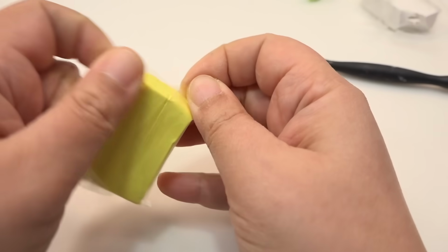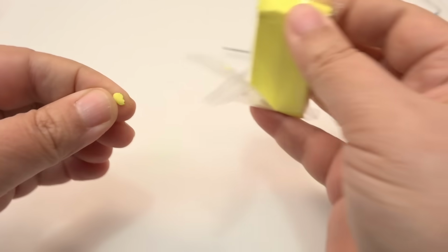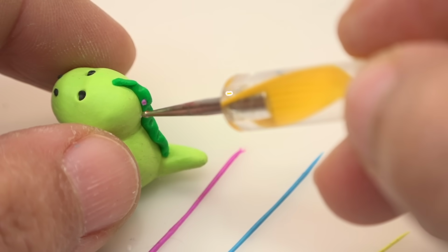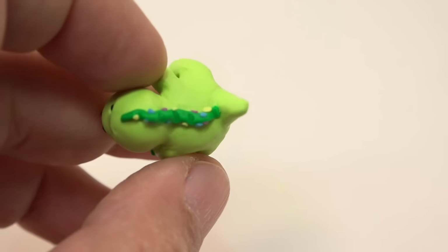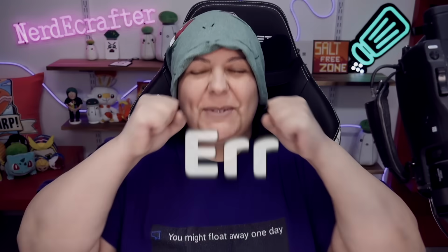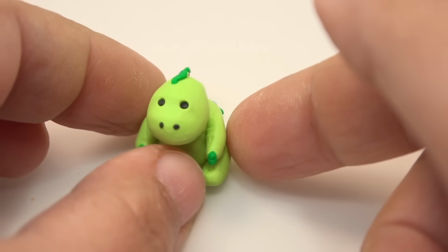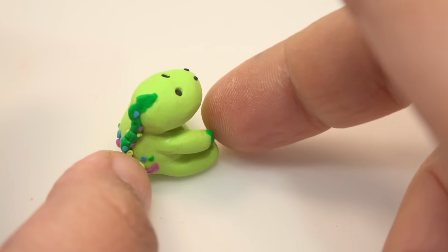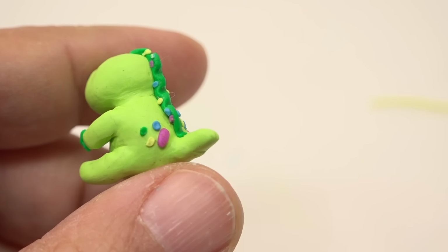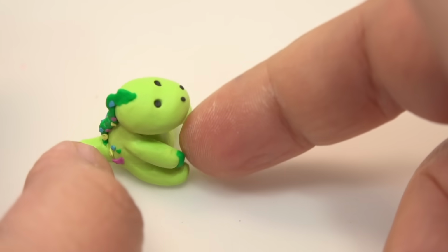And at this point, it really is about detail. So I'm just going to take my purple, yellow, blue, and dark green clay and add the little speckles of detail on the spine as well as the bum marks. And me good! How absolutely adorable is this little pickle? It is so tiny. I know I made the cutie marks. I know they have another name, I just can't think of it right now. A little on the chunky side, but I really wanted them to stand out. If I made them a little bit tinier, the colors wouldn't show as well.